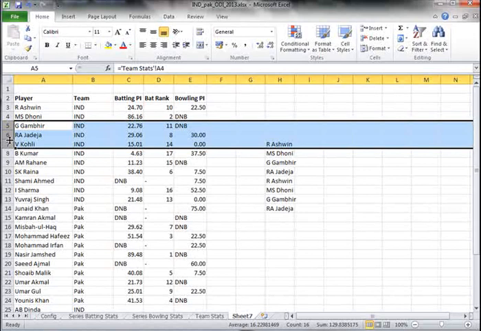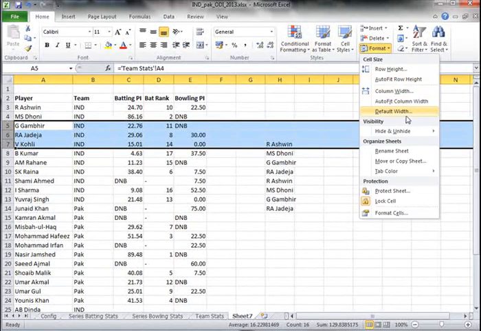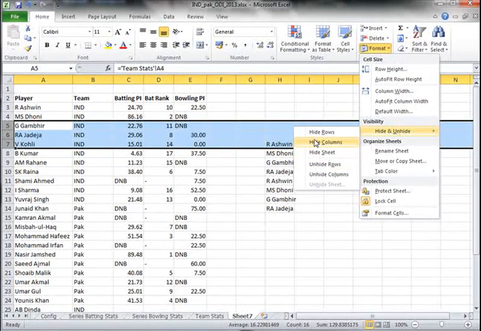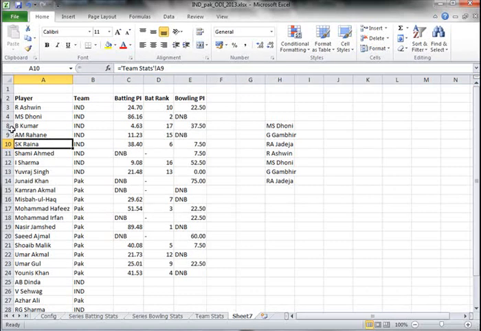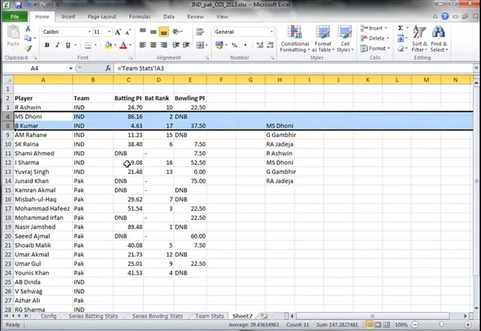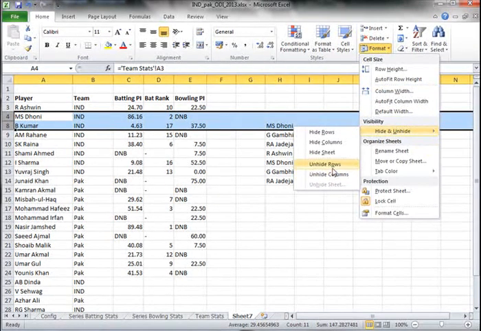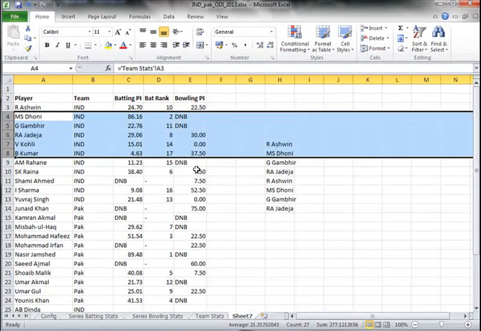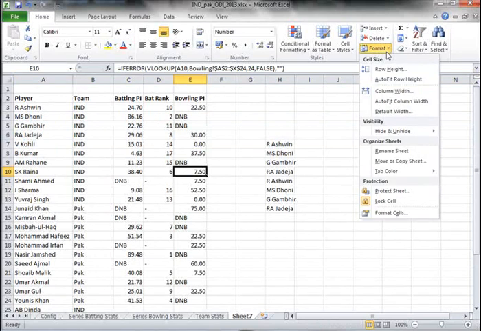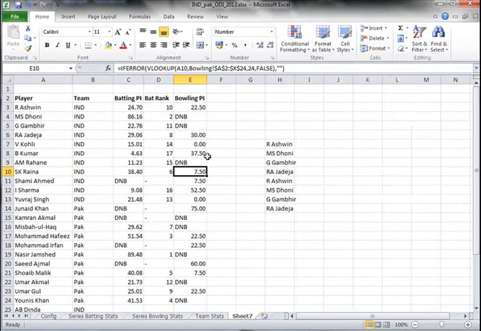So, if you want, let me show you when I hide a few rows. Here we go. You can see there the grey line is a little bit thicker than the other ones, and you can see the numbering 3, 4, 8. So just make sure that you select over it, and then you can unhide it. Yes, that is it.